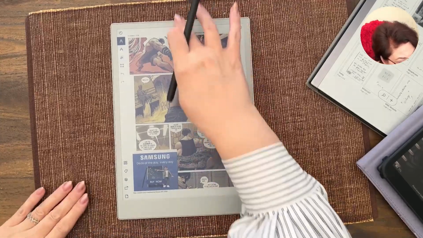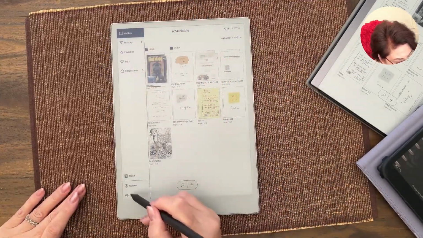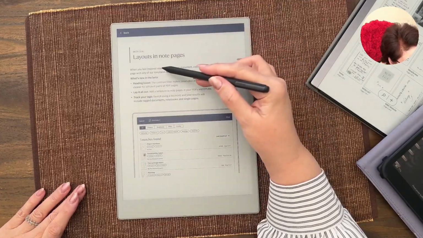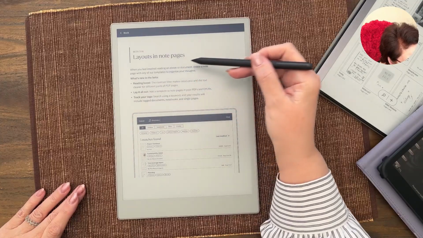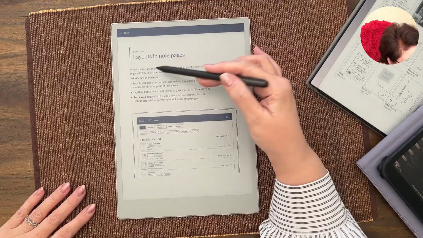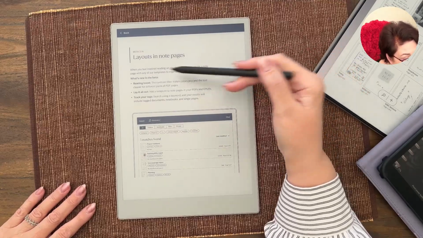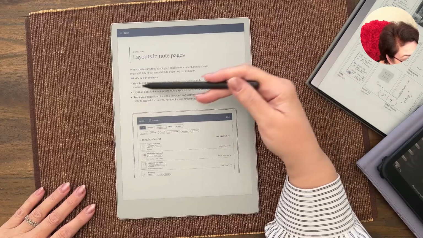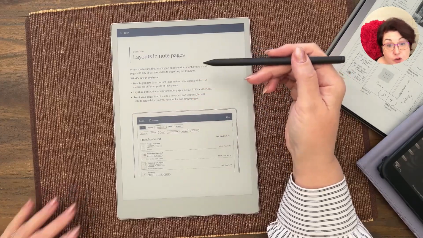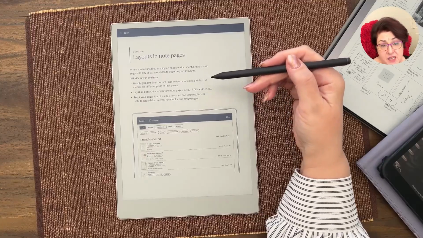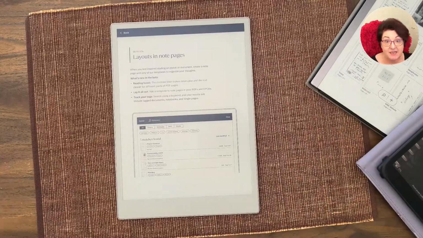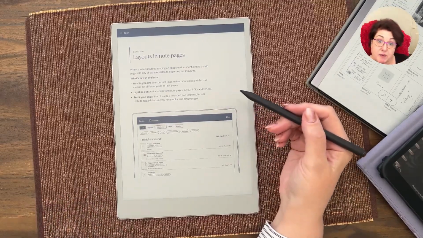What documents have I got? Well, let's go back just for a second and read the software. When you feel inspired reading an ebook or document, create a note page with any of our templates to organize your thoughts. Yeah. What's new in the beta? Reading Boost. The contrast filter makes colors pop and the text clearer. Yep. Okay. You could go and look at a previous video, because in just the last few videos I've made, I've used the Paper Pro, and you would have seen text and color in there. So you can go and check that out if you want to do a comparison.